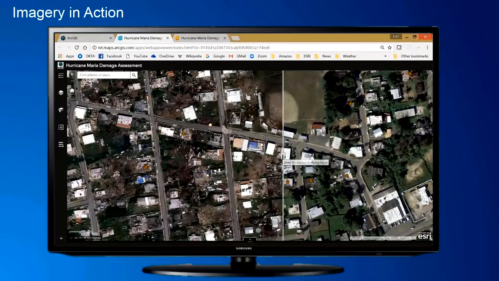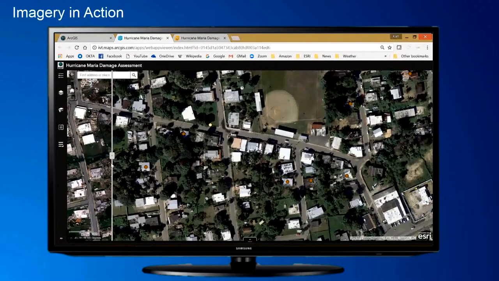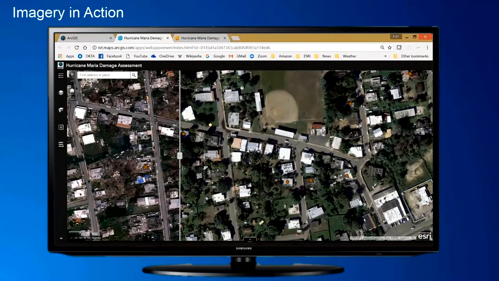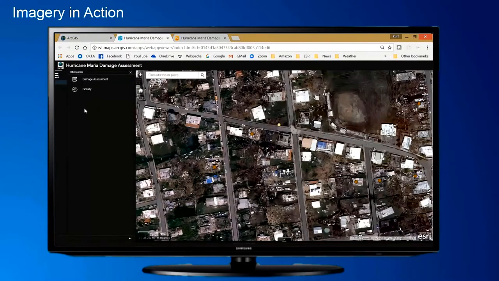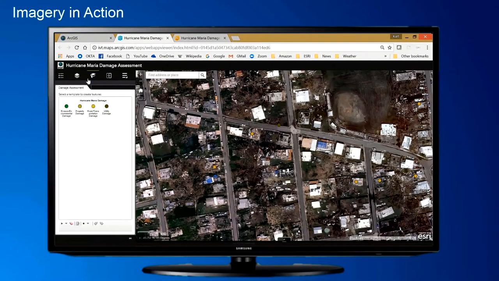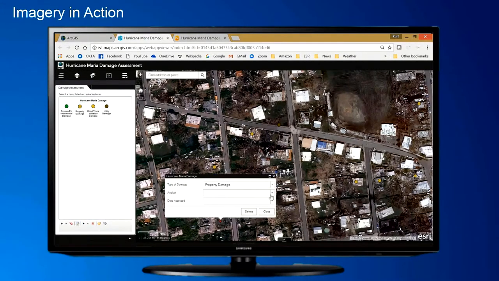And you can see in this particular area, it was fairly devastating. A lot of houses lost roofs. Certainly every roof that I could see had some degree of damage to it. Some were just completely stripped off. And what the analyst can do in this case is that by accessing all this imagery directly in a web client, the imagery itself is located in the cloud and it's streamed down to this app. They can actually go in and do their analysis.